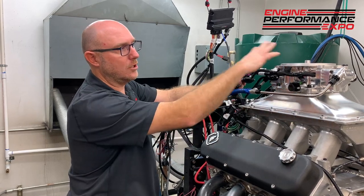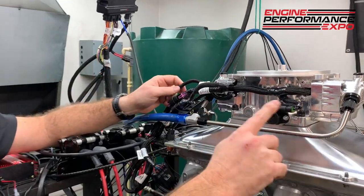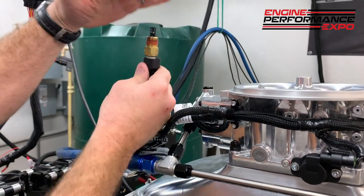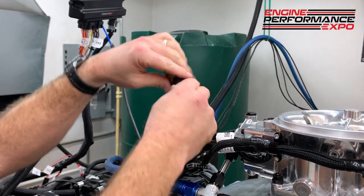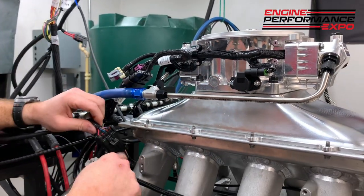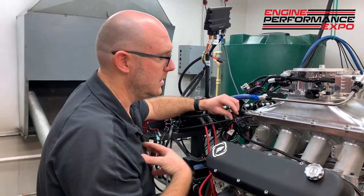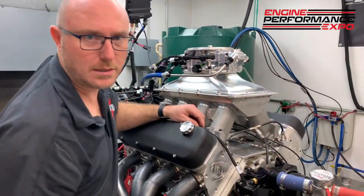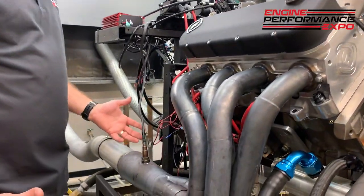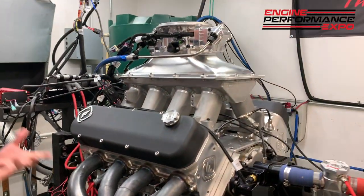Come over here. There's two connectors that go to your throttle body, and inside the throttle body I have all my injectors, my idle control valve, and my throttle position sensor. Comes over here and we have an intake air temperature sensor that could go into your air cleaner or your hood scoop or whatever, or you can put it down here into the manifold, wherever you like. You have an ignition connector that you plug in and that'll go to your distributor or, in my case, my crank and cam sensors. I have coolant temperature over here. Lastly, an oxygen sensor that's in the exhaust. That's about it. You're going to hook up power, ground, and 12-volt switched ignition, and you're going to be ready to go.